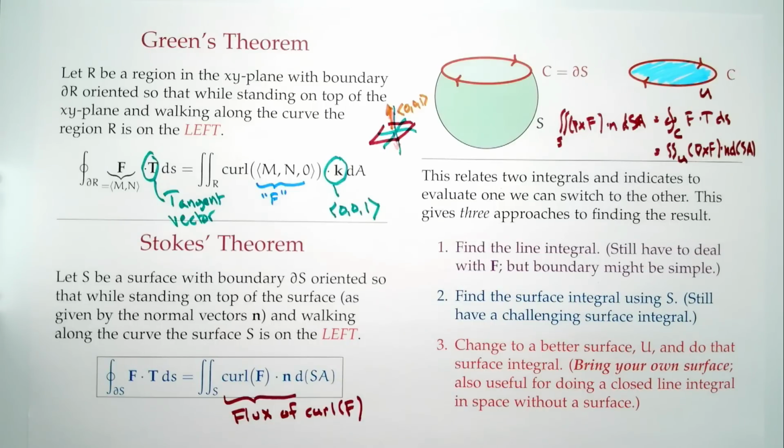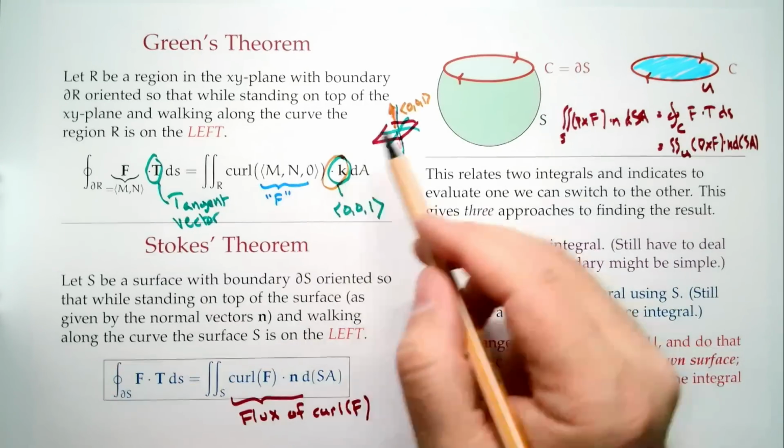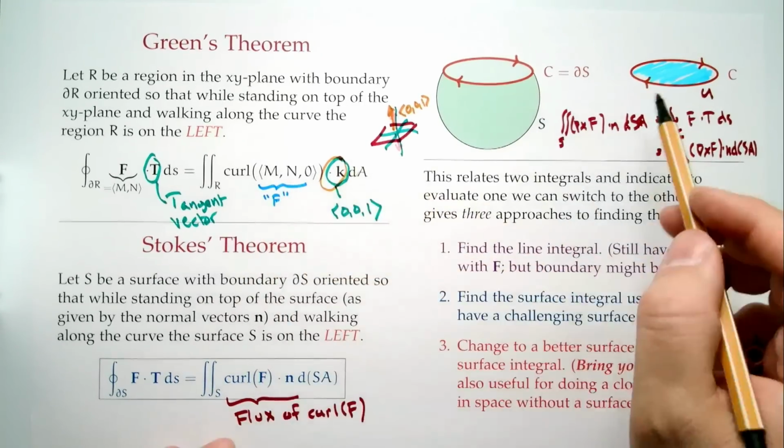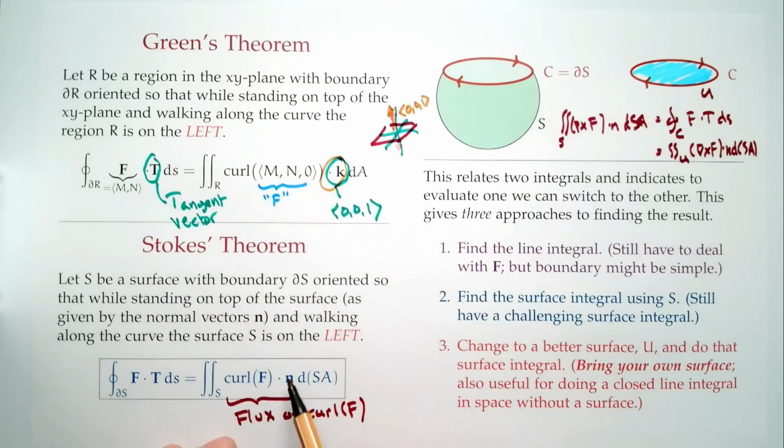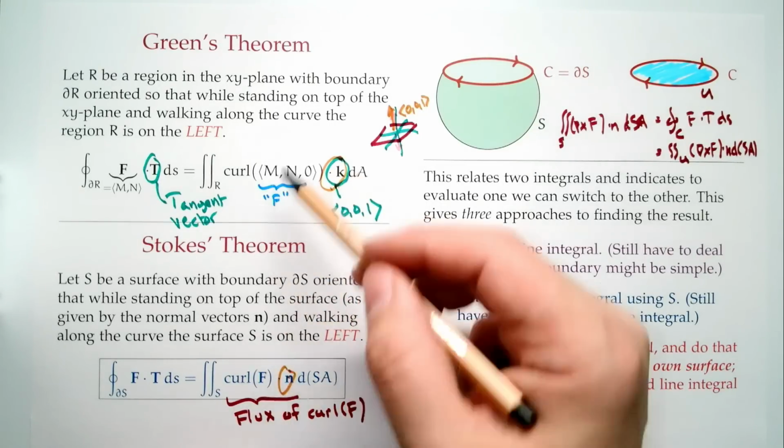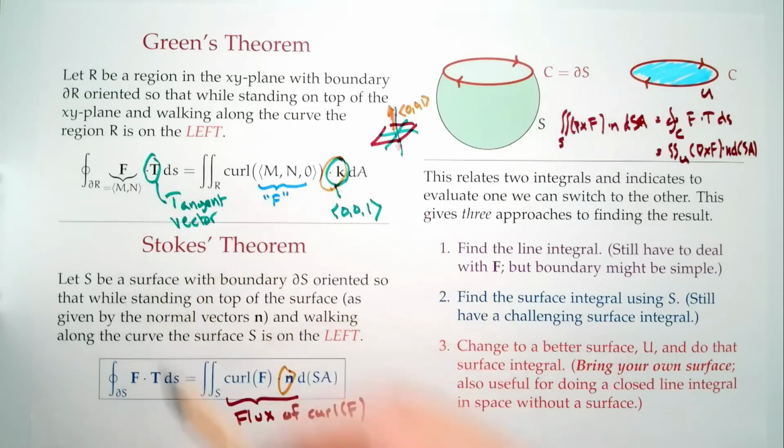And is that the equivalent of n in Stokes theorem there? Yeah, it is the equivalent of n, because it's perpendicular. I'm perpendicular to my region in the xy plane. So here, this n and that k serve the same purpose. That is true. Also, you can see they match up nicely. The curl of f dot t. So, all right. Well, any more questions?